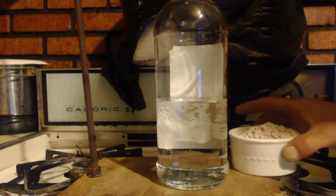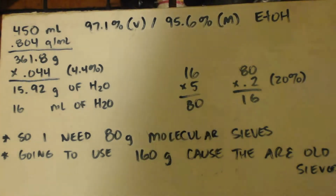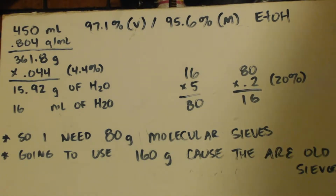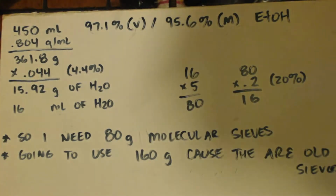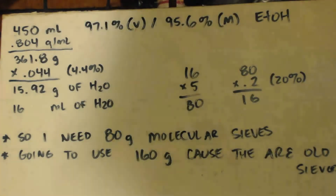We got 160 grams of sieves. All right, so how many sieves do I need? Well, I distilled out about 450 milliliters of azeotrope ethanol, right? I didn't measure it or whatever. It's about that. It doesn't matter because I'm going to add extra. The density was 0.804. That's what the density is for azeotrope. I think mine was 0.8042 or something. It was almost exactly the same. So I got 361.8 grams. Okay, that 450 milliliters weighs 361.8 grams.